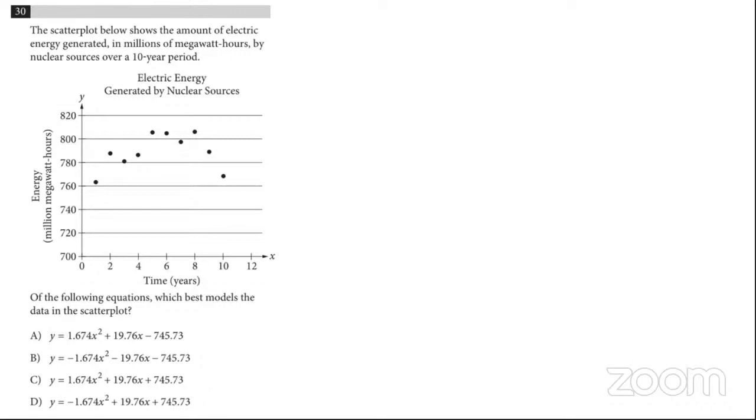And the constant term is minus 745.73, which is a negative quantity. It's basically saying that the y-intercept is minus 745.73. But from the graph, it's notable that the y-intercept will be somewhere on the positive side, around 740. It won't go towards negative. That's a far stretch from our scatter plot.